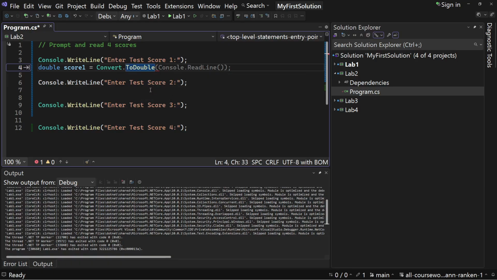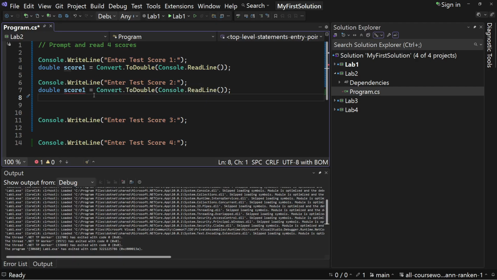And we're going to do a Console. We're going to accept this suggestion here. We're going to read that line from there. There we go. Basically, all you need to do is copy this 3 more times. We're going to change this to score 2. Well, this is complaining. Why? Because you can't redeclare a variable with the same name, right? So we're going to change this to 2. That's the second one.